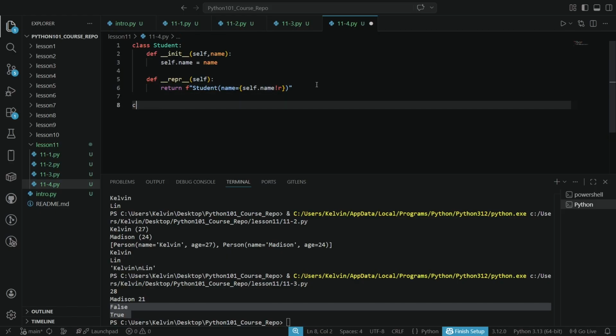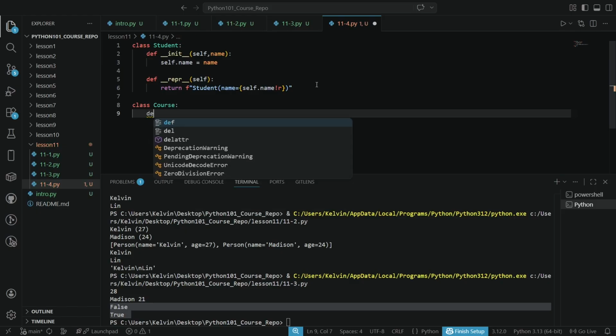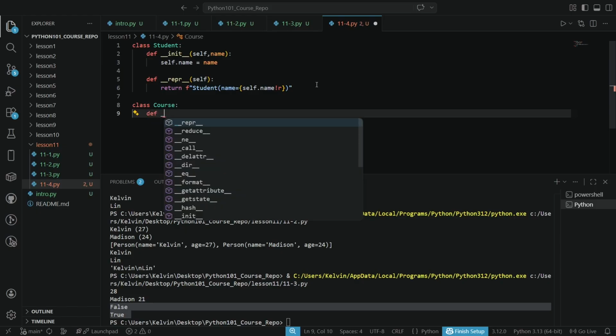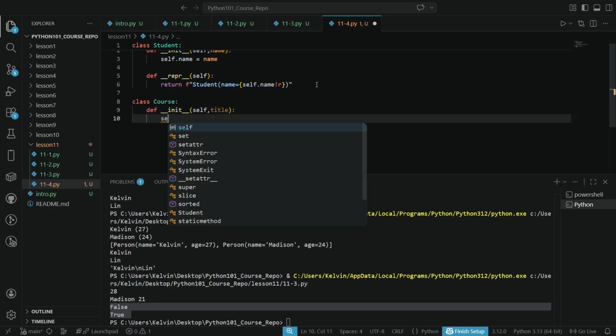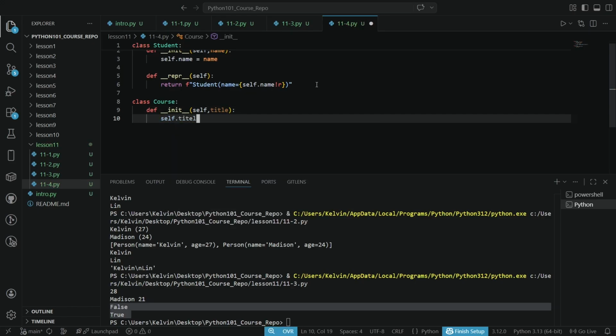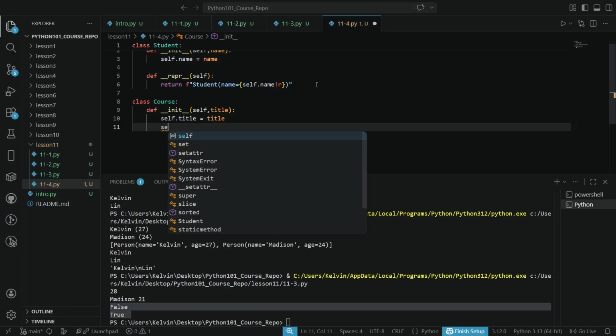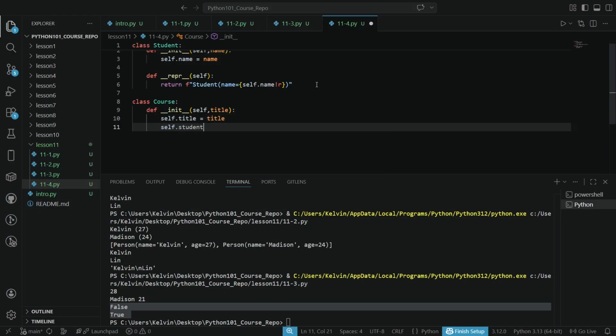And we'll have a class called Course. And we'll also create a constructor here, def __init__, self, title. And in here, we'll have self.title is equal to title. And self.students is equal to just an empty list for right now.